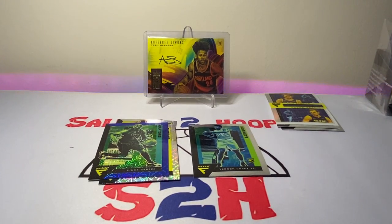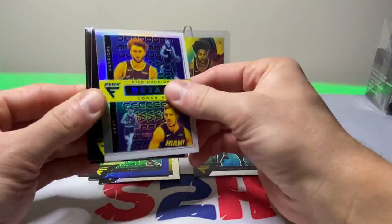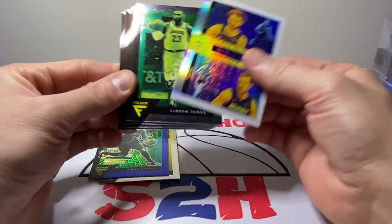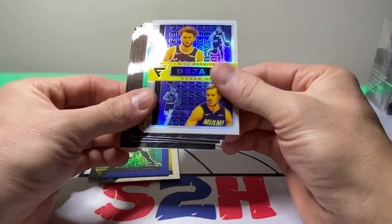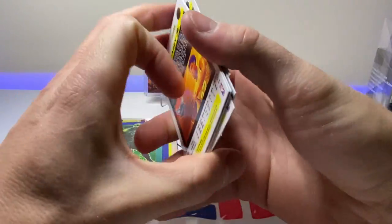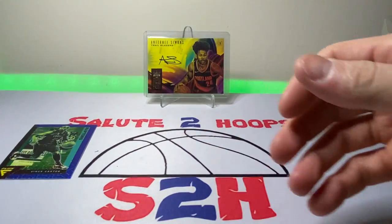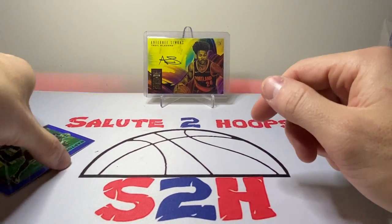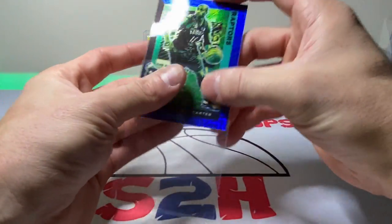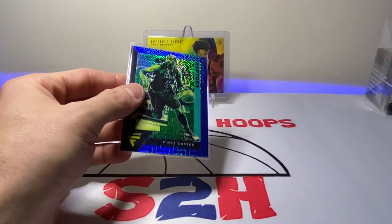We'll go over our first hits from Flux here, guys. I kind of like the product, I'm not gonna lie — it's a little different. Like I said it's hit or miss. I've seen some people like it, some people don't, but it's not bad at all for a little retail rip session. So we got the Nico Manion, Gordon Dragic, a little LeBron action, Precious, Azabuki, Vernon Carey, Sadiq, and P-Will. We didn't get some bad rookies, that's for sure. And then we actually walked away with a nice little hit — a Vince Carter blue, number 2 out of 99. Not bad for a retail box at all.